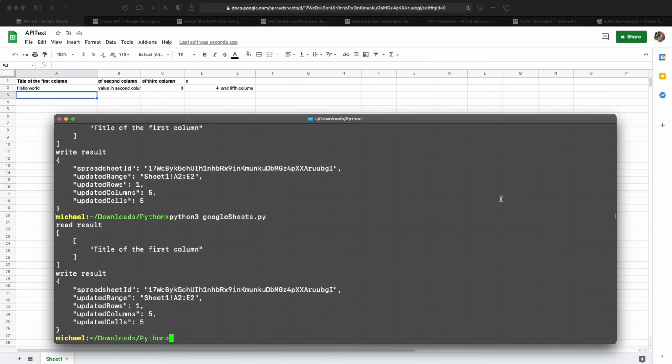And one thing, don't believe those people on any of those sites who tell you that you need to enable the Google Drive API. If you just want to read and write sheets, you don't need the Google Drive. The Google Drive would give your code basically access to all files on Google Drive, and that's maybe not what you want.